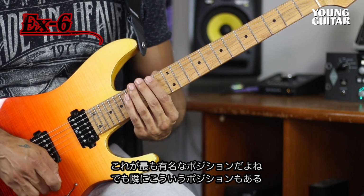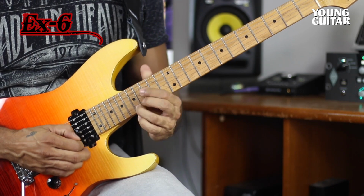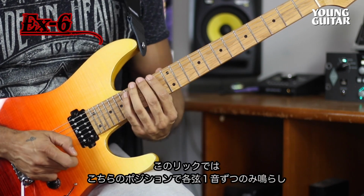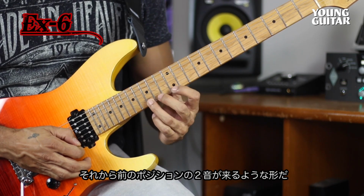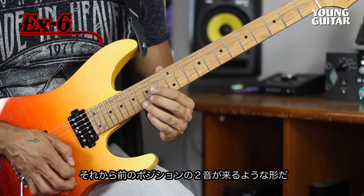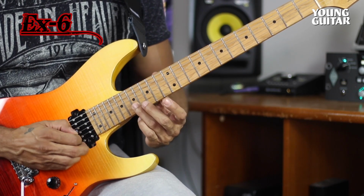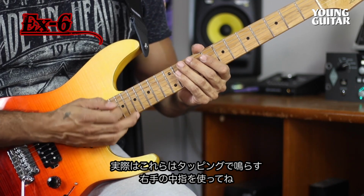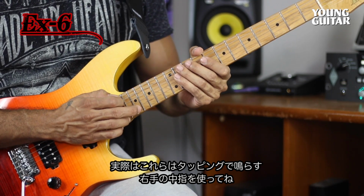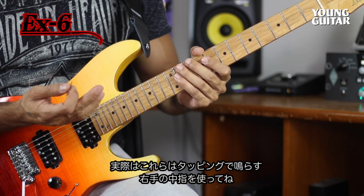Famous position, but we have the next one like that. So in this position I have one note that doesn't appear in the previous position. In each string, one note. The notes are, and these notes they will be tapped with my second finger of the right hand.